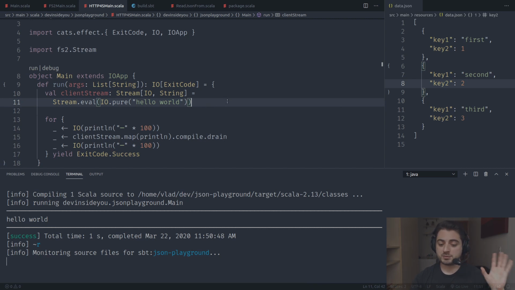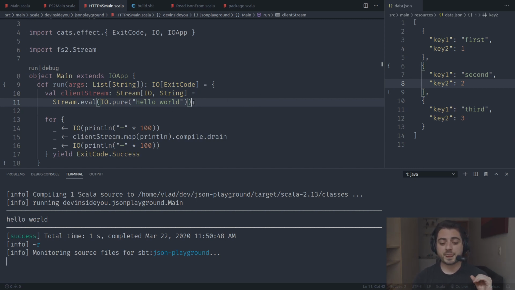All right, and again, a reminder before we start with this thing: this is going to be way too fast, so please don't try to understand every little detail. I'll try to explain as much as possible. HTTP4s is a very functional library, but if you're familiar with functional programming, it's actually very, very simple. But if not, then it's actually kind of crazy.